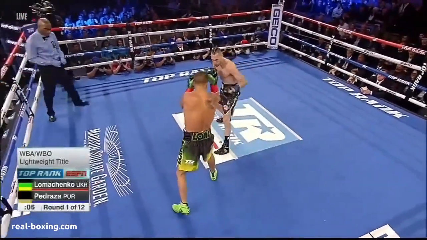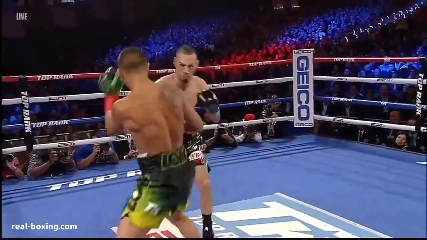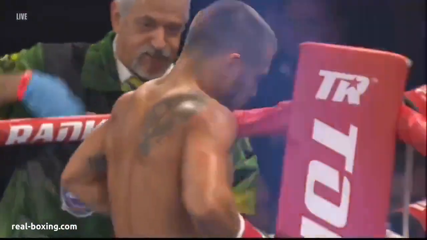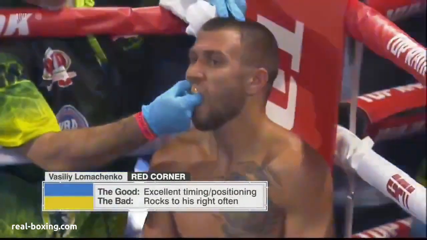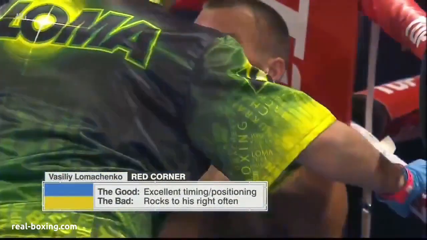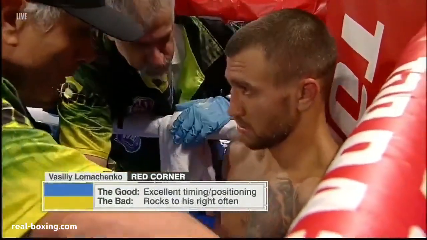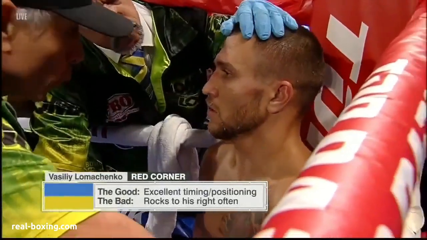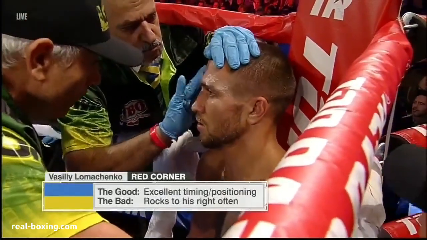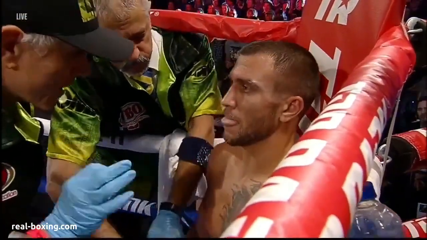Got a 3-division world champion in Lomachenko against a 2-division world champion in Pedraza. And we are here with our very own 2-division world champion in Timothy Bradley. So take us through what you see as the good and the bad with each. Look at the good. Excellent timing. He understands what to do at every moment in the ring, just about every single moment. And positioning. He gets in a position where he can hit you for the most time. You didn't see it yet, and you can't hit him. He gets around you. But the bad, like I told you, he rocks to his right quite often. Lomachenko does. And you can time him with the right hand or left hook.